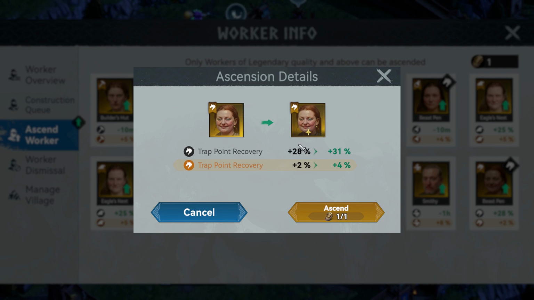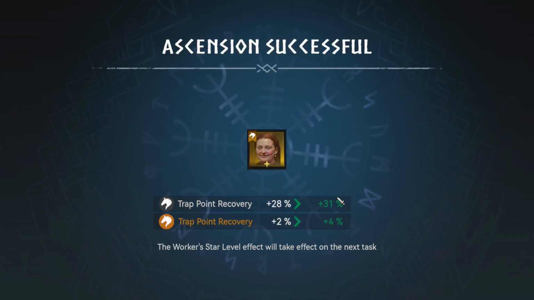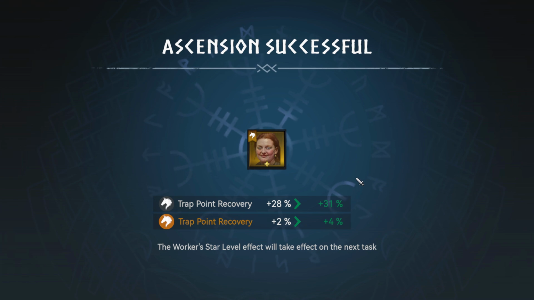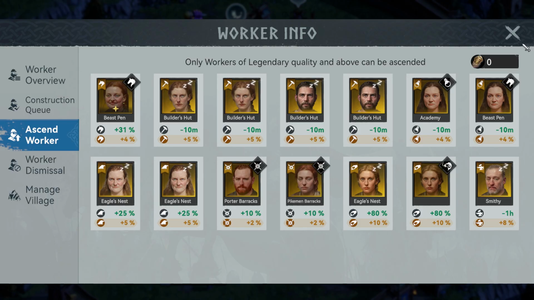I think for me, it's really best to level up our beast pen worker since we really need to have a faster trap recovery. And we all know that if we have that in the early days of our accounts, I think it's a great advantage. Having more and more trap points in the game of Viking Rise is really a killer. For me, there are lots of things that it can help, especially if we are just an F2P player. If we have a great beast mount in the game, it actually really impacts the battle. But I don't know for you.